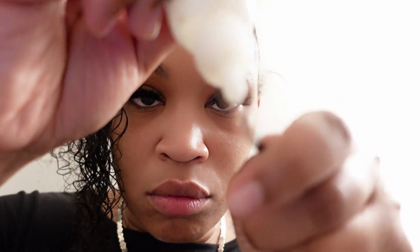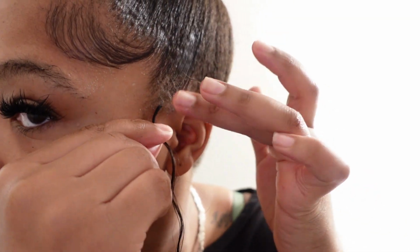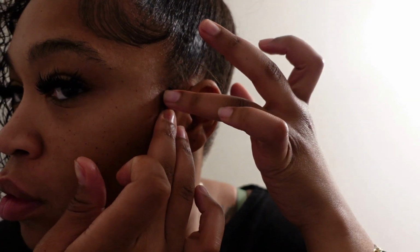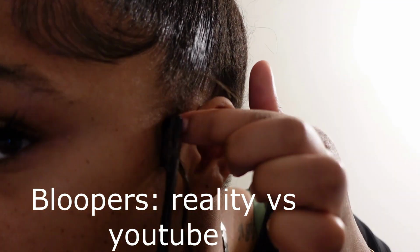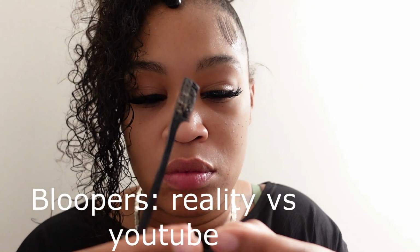So I'm gonna split this hair up, and then I'm gonna put it in between my sideburns, and we're gonna have a curly long baby hair because I don't have 3A, 3B hair. I got 4C, so I had to fake me some baby hairs today. I did this on all four sides and even in the back. So I did it on my two sideburns and in the back. You'll see that I left hair out back there just for this.